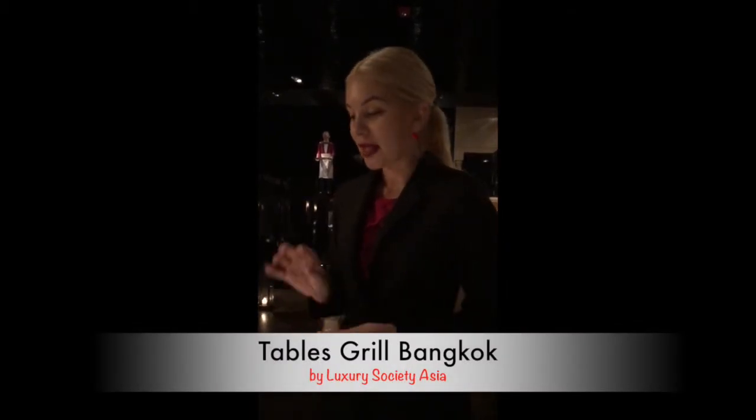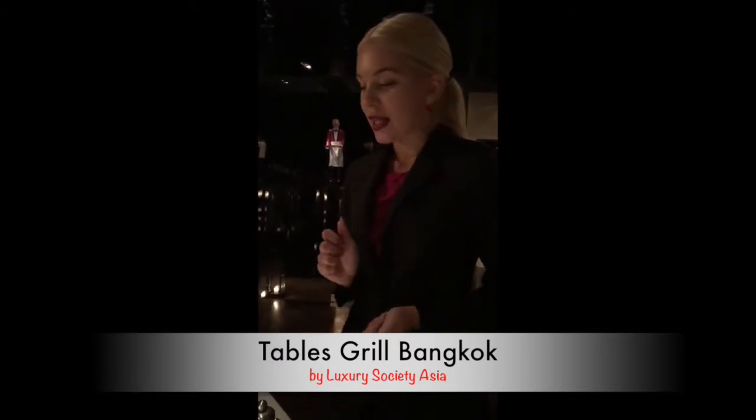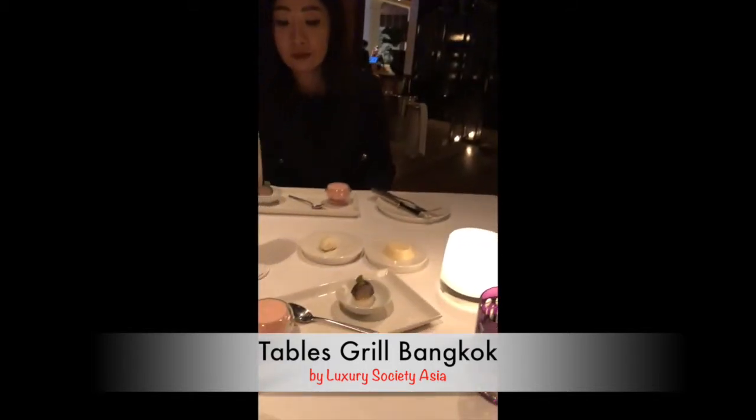For tonight, on your left is a tomato consommé jelly with the espuma and tomato espuma on top, a little bit of olive oil from Provence, and on your right is a cured mackerel over the fresh horseradish. The chef suggests to start with the tomato consommé jelly and finish with the mackerel.